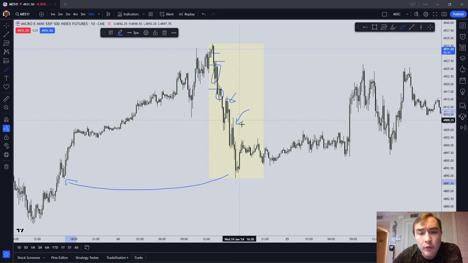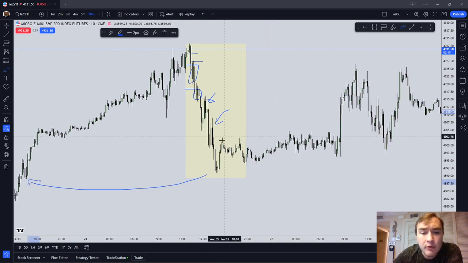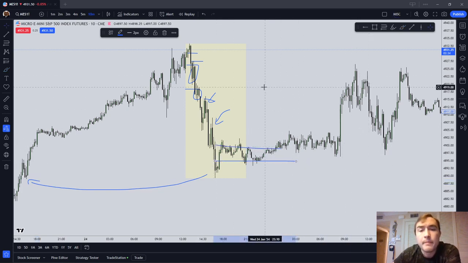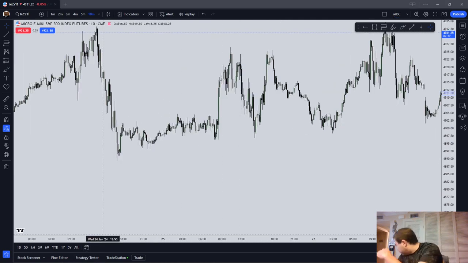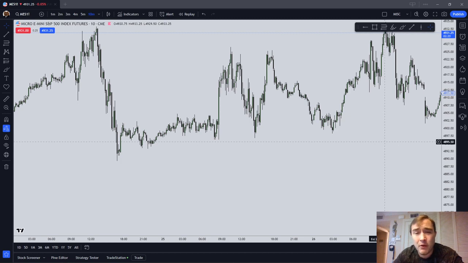Okay, so we had 1, 2, 3 stages of redistribution until finally the market started consolidating, and then ultimately we had another move higher. So guys, basically every gyration or fluctuation in price can be described. And that's what I'm pointing out to you in this video. These small gyrations in price, don't always assume that they're the start of a new grand trend. They're probably reaccumulation or redistribution. Take your factors like time into account.